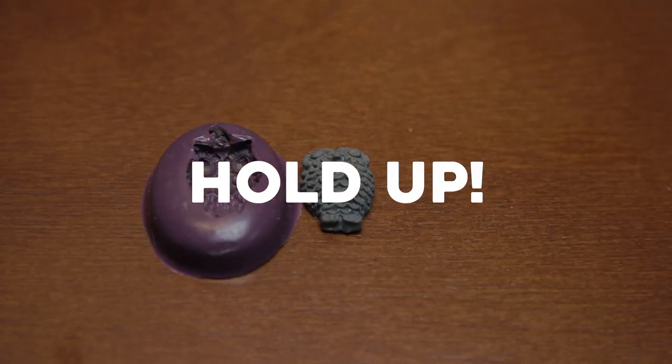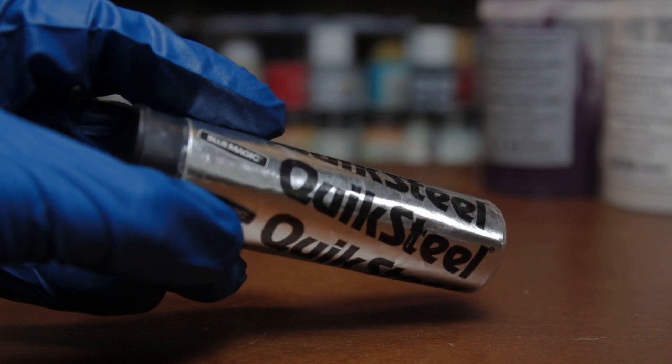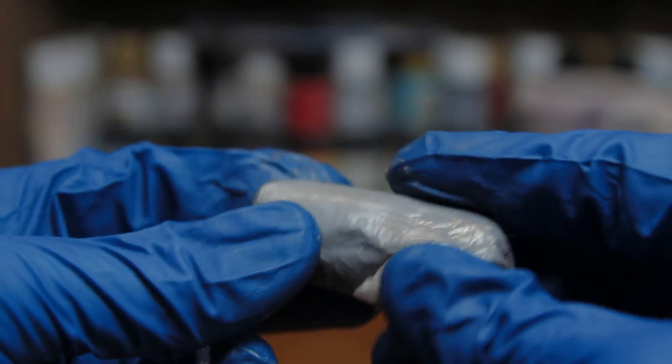Hold up, Craftsman. You talked in the video about making an object in an hour. I know, I did. QuickSteel. QuickSteel is something you can get at an automotive store. You can use it to fix your radiator, or you can make some jewelry.